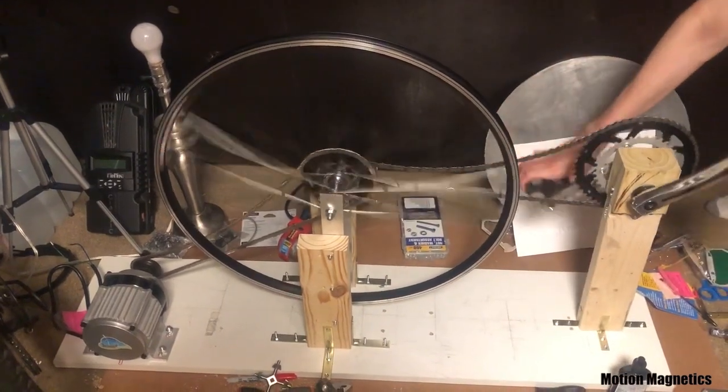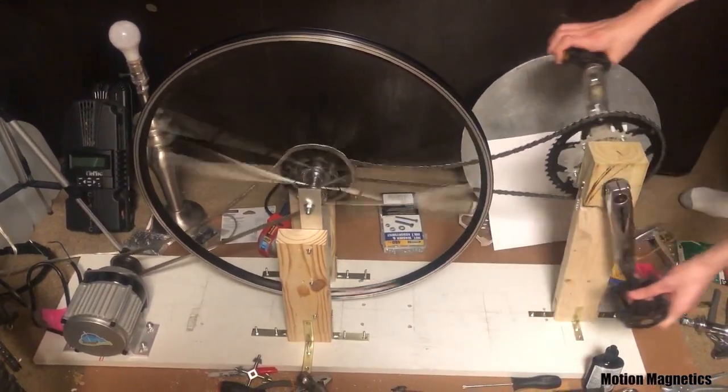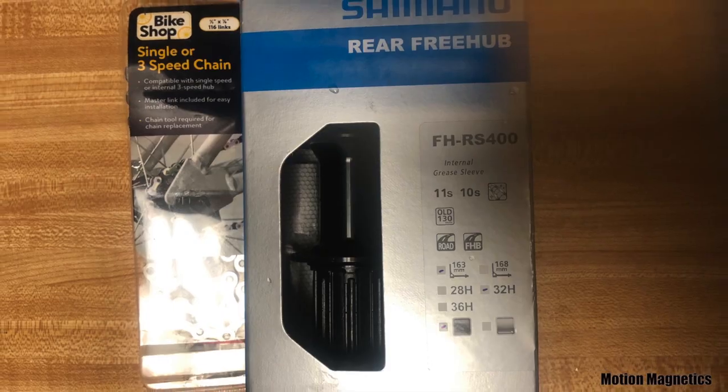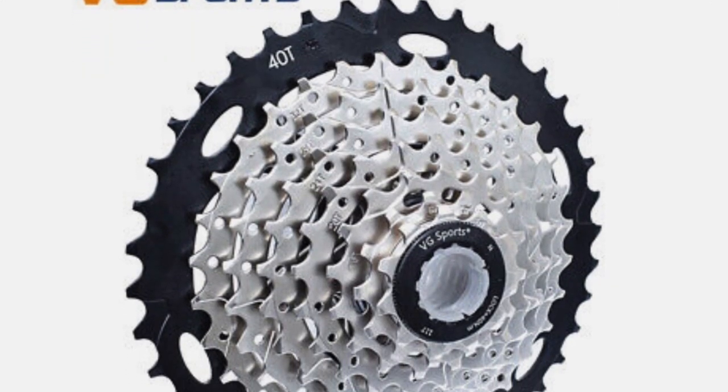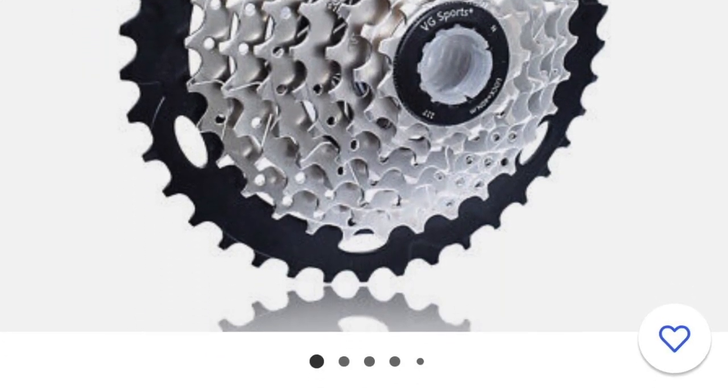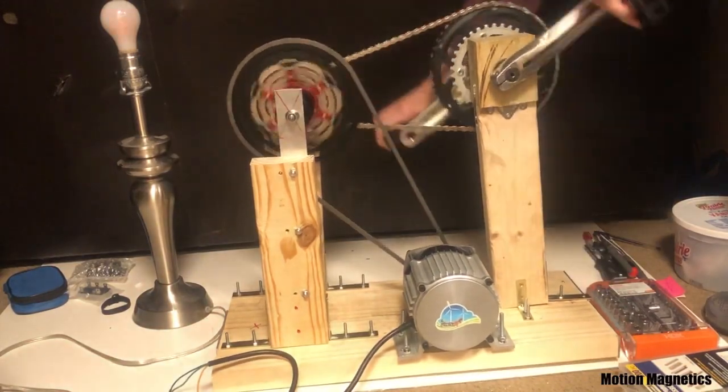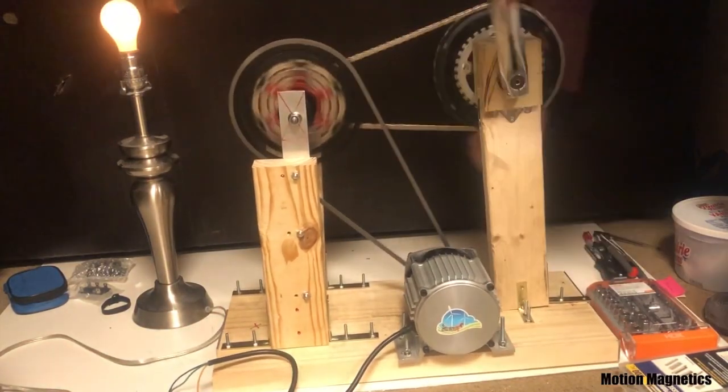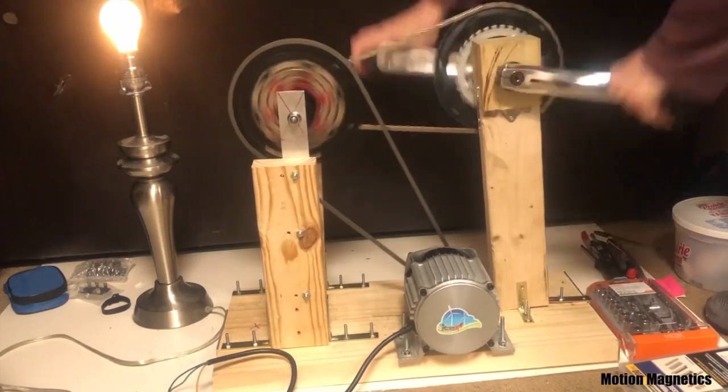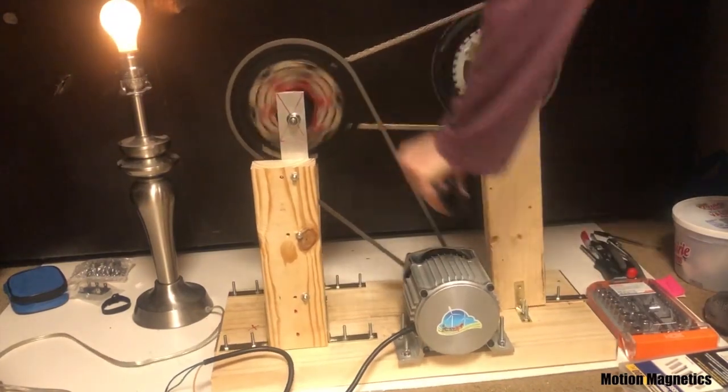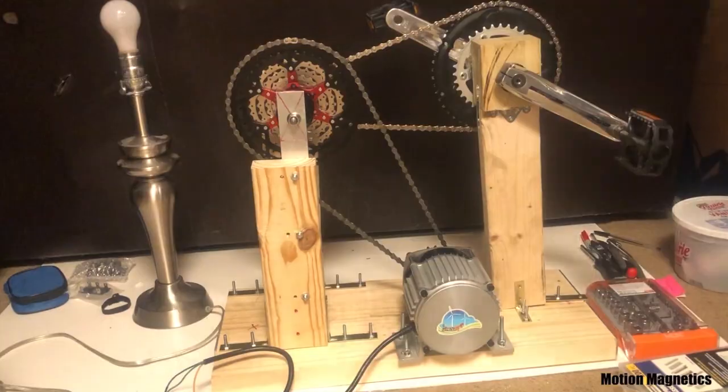I tested the first setup and found I could reach around 420 RPM on the alternator by pedaling around 60 rotations a minute. Just for good measure, I added this 50-tooth cassette sprocket and was able to increase the RPMs to just over 700 with minimal effort. It's a bit of overkill, but I figured if I add a more powerful alternator later, I'll be able to reach higher RPMs if necessary.